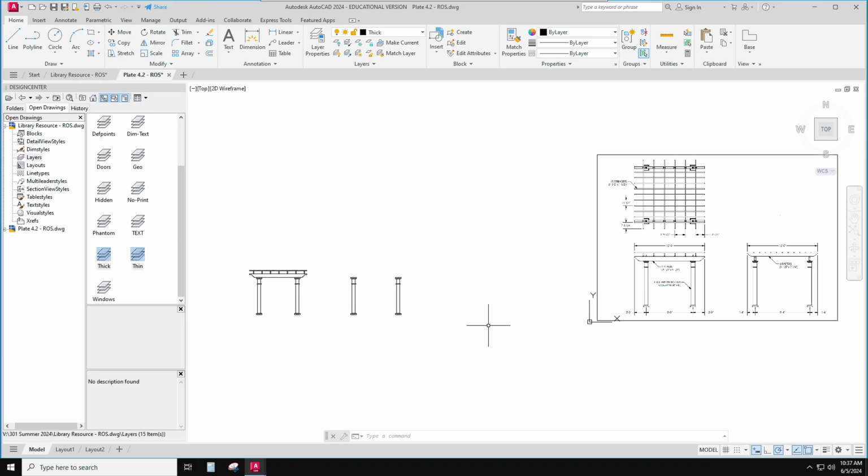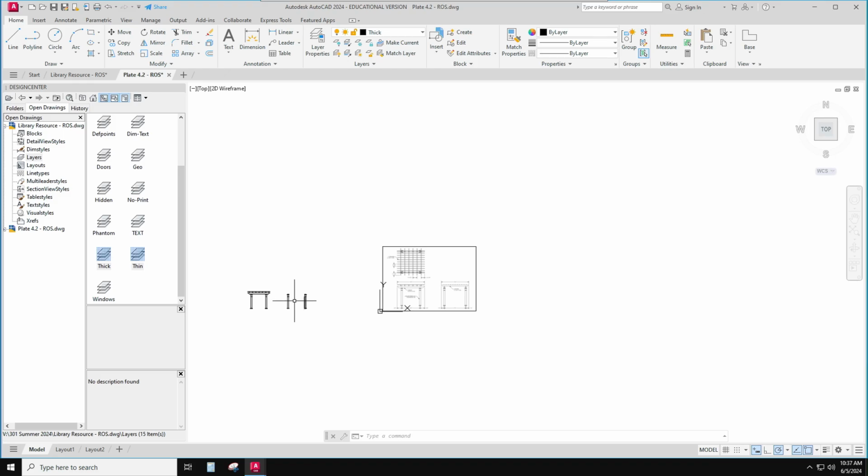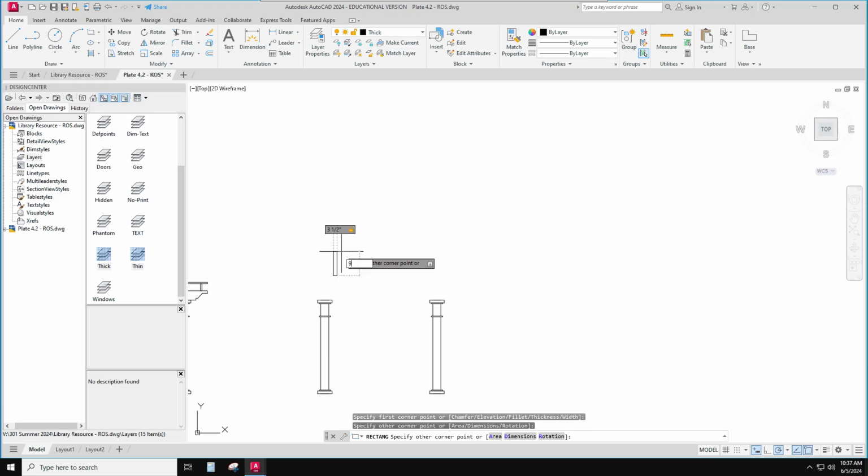And sitting on top of each of those is the end view of this. And that's 3.5 wide by 9.5 tall. 3.5 wide, tab, 9.5 tall.